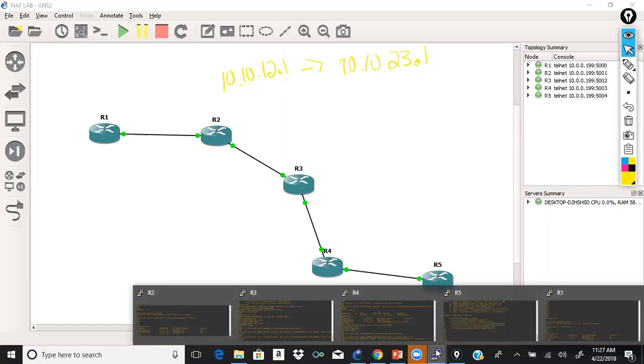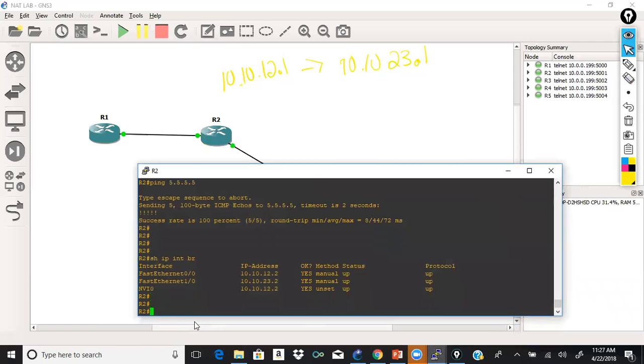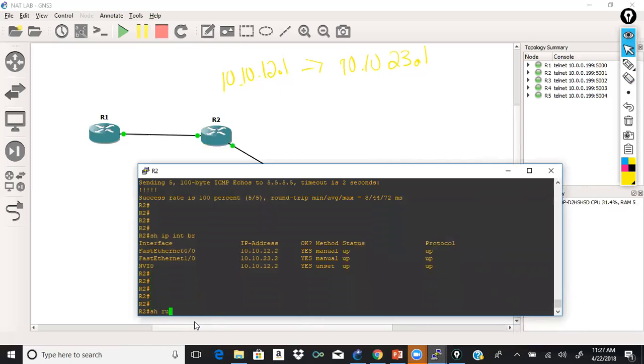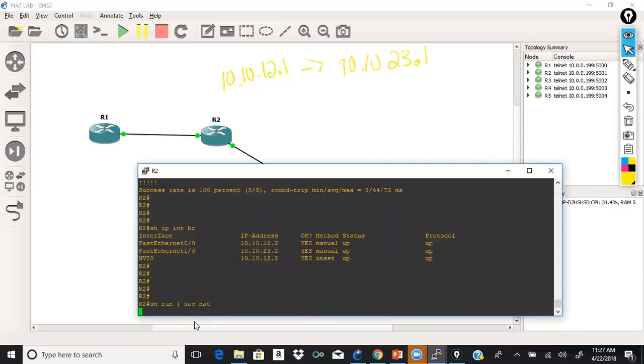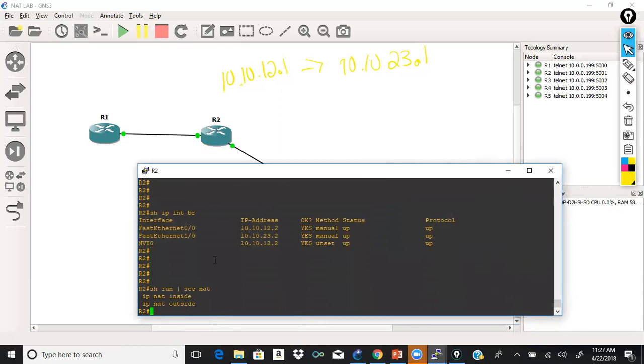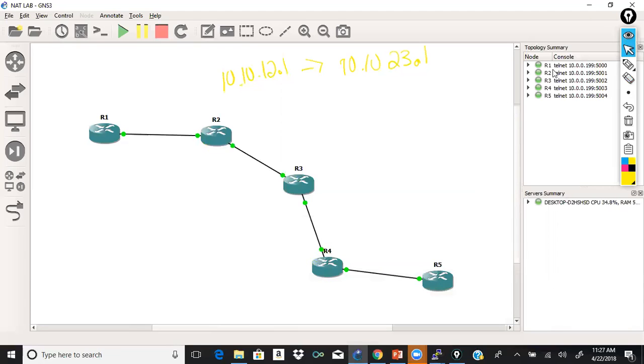So if I go to router 2, I'm going to do a show run section NAT. So I already have some network address translation configuration. I basically said that this interface is my inside, and then this interface right here is my outside.